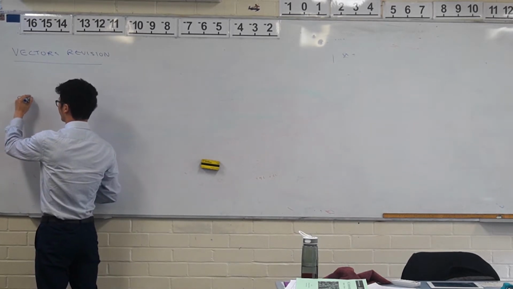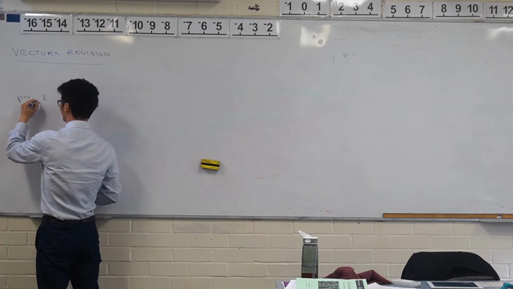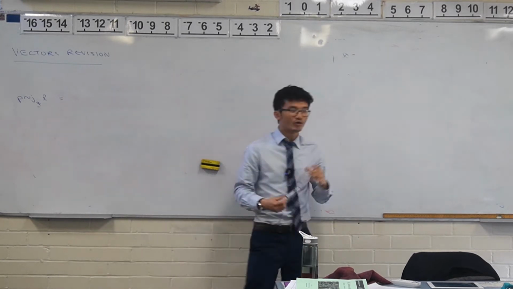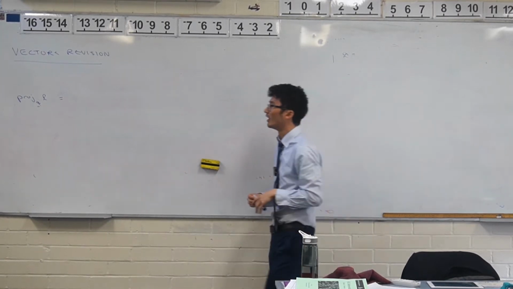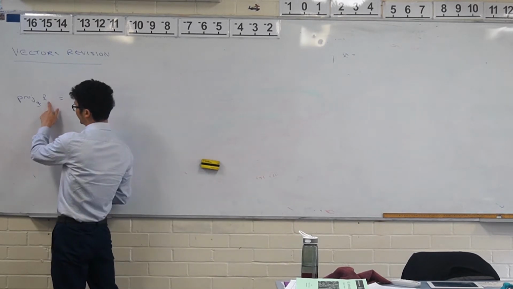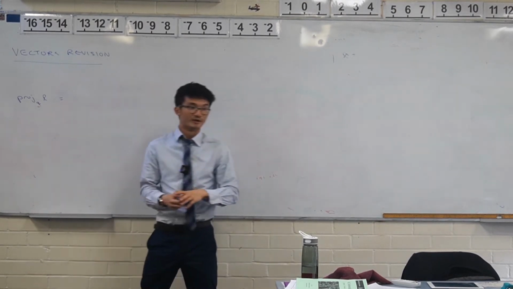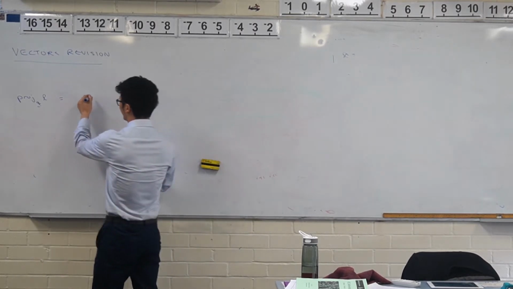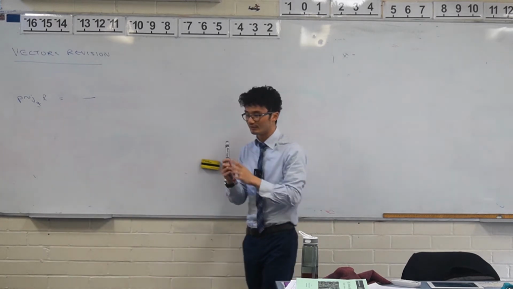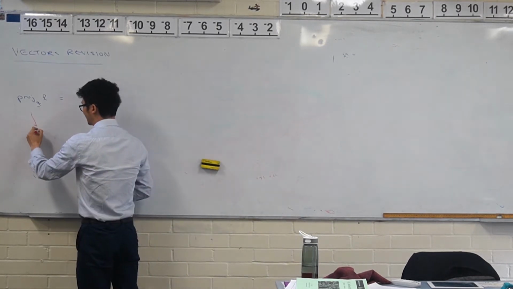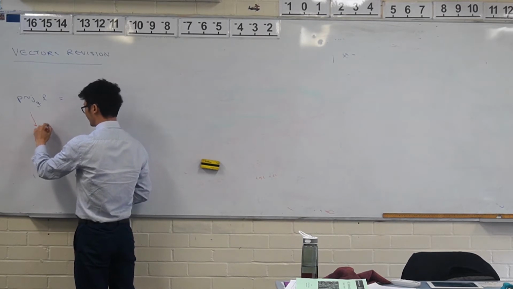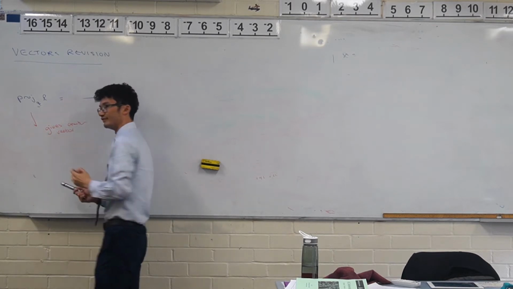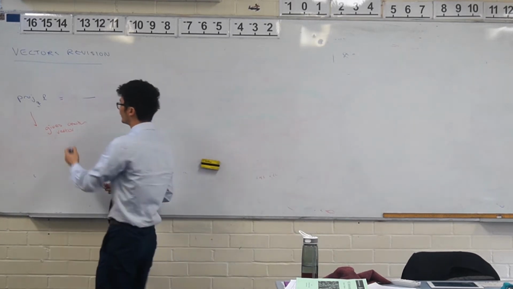I'll write out the formula first, and then I'll let you decide the best way you want to approach this one. So here's the formula. The projection, and the order of the projection is very important, and I'll show you visually why in a moment, right? The projection of, and this is read as P onto Q, and the way you remember that is, well, P is kind of above the Q in this case, right? Now, there's going to be a fraction involved, but the important thing to remember about the projection is that it gives you another vector. So keep that in the back of your mind that you want to get another vector when you get this, right? So here's the formula for the projection of P onto Q.